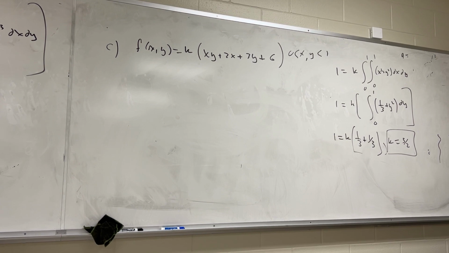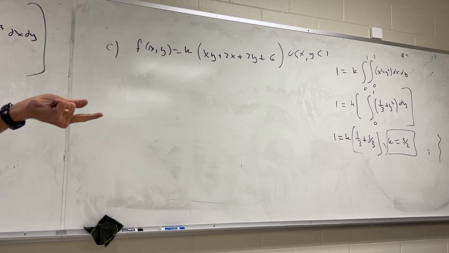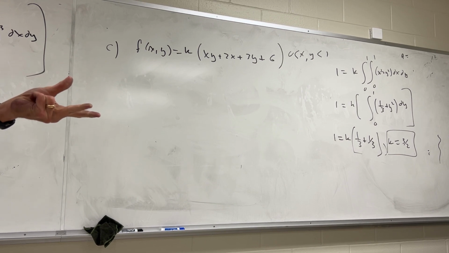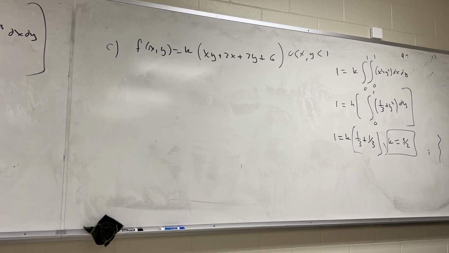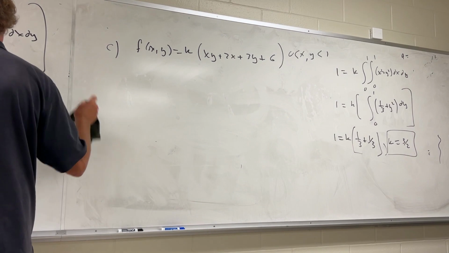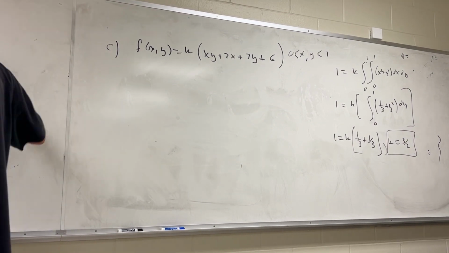What does he ask for now? It's the same thing as the other questions. Find if they're statistically independent and then find the expected value of x, y. We get the value of k first, then we're going to get f of x, then we're going to get f of y, okay? With me on that? How do we get the value of k? We'll do it over here. Integrate.